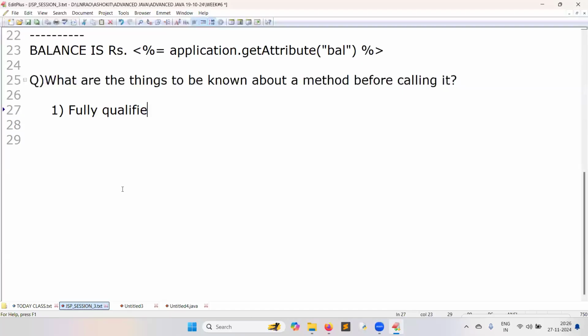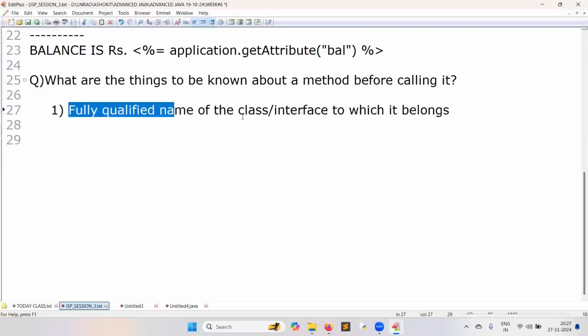The fully qualified name of the class or interface to which the method belongs. That method belongs to which class or which interface, we have to know. What is the meaning of fully qualified name? It means package name. This is a core Java discussion.